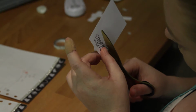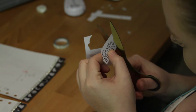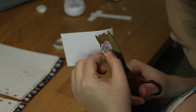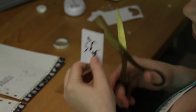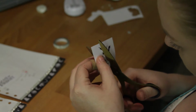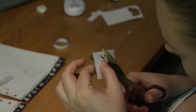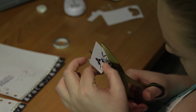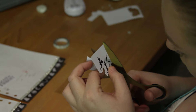I improvised the same sort of way I did with my Winnie the Pooh one. I just downloaded some stuff off Google. As long as you're using them for personal use and not selling them, I can't see any problem with that. If someone wants to correct me, they're more than welcome to. But that's just my thinking: as long as you're not using them to sell and you're just using them to decorate, I think that's okay. So all I'm doing is cutting these shapes out reasonably carefully. The Game of Thrones is going to go on Monday, because duh.